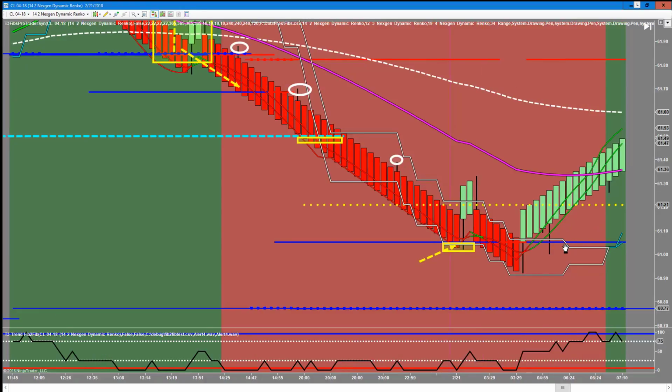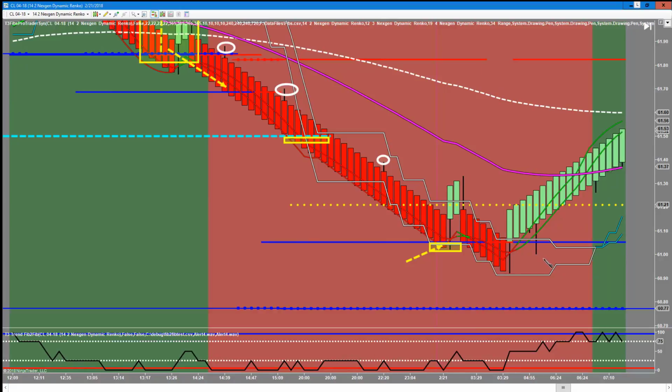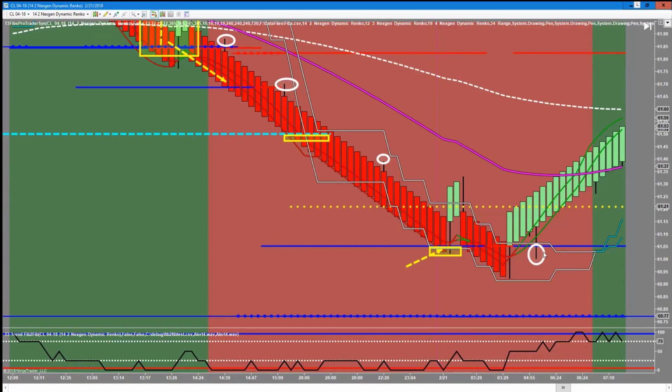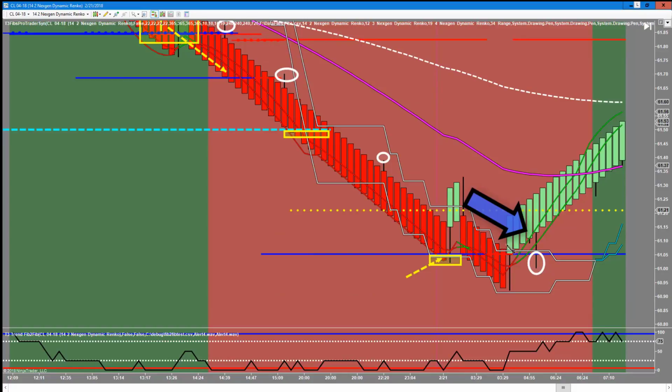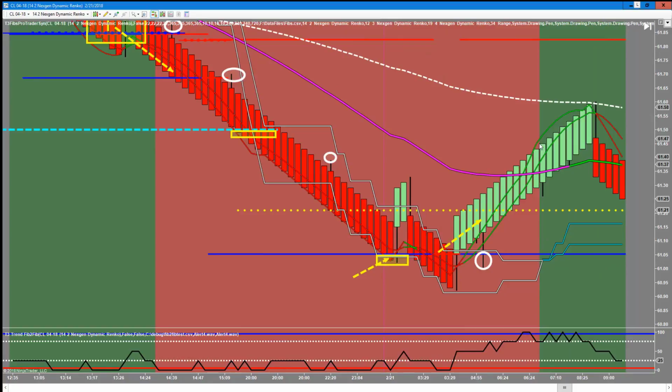Now, I want you to notice at this moment in time right here, I'm going to draw a circle. Now you have Fibonacci support and your small triggers are physically above the synthetic triggers. So again, this may be your first attempt at a long trade from Fibonacci support. As the market trades up, again, triggers break through the mid-band. So we're going to continue to do one and maybe even two more trend trade longs until we reach a resistance line. And again, our 165 EMA can be resistance.